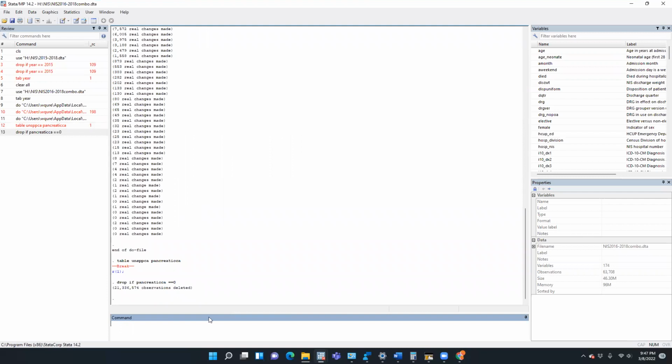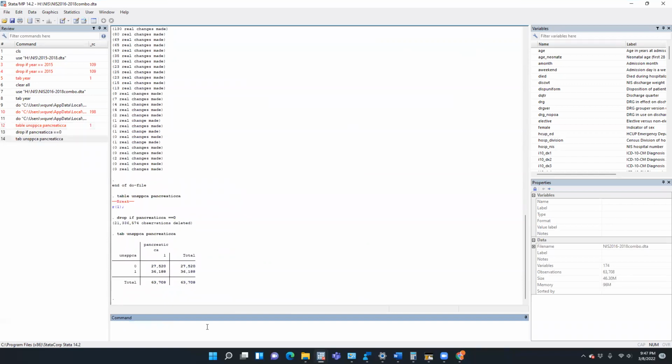Okay, now this will go faster. Table one, PCA. Okay, so see this, the unspecified is 36,000, non-specified is like 27,000.